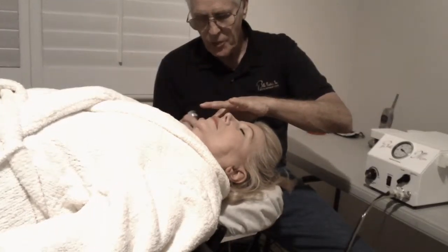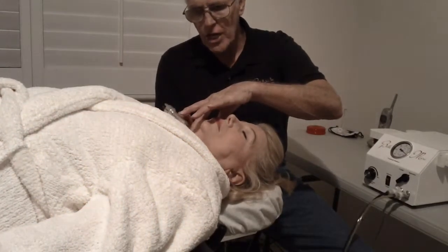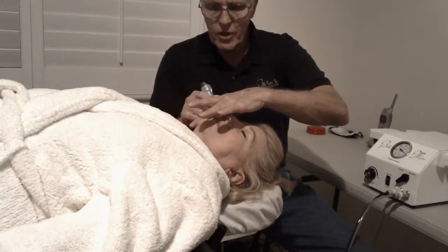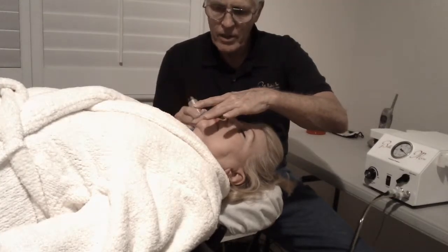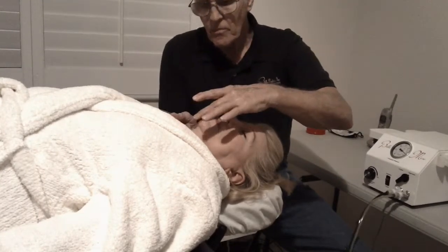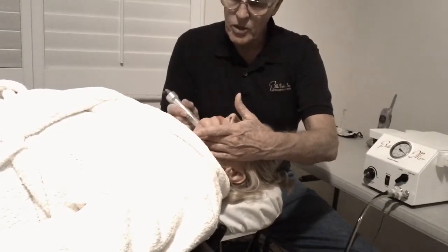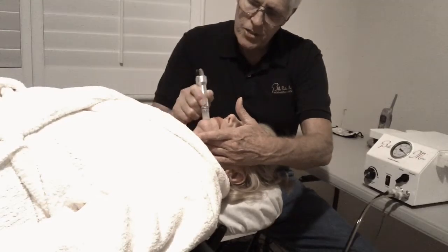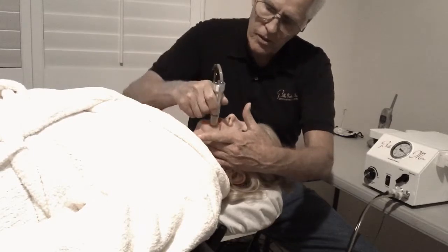Normally, as I do an abrasion, I lift the handset off the skin between 4 and 6 times in the entire treatment. So I've started up in the forehead and I'm working down and I haven't lifted the handset 1 time off the skin. I'm overlapping each pass in constant overlap strokes.